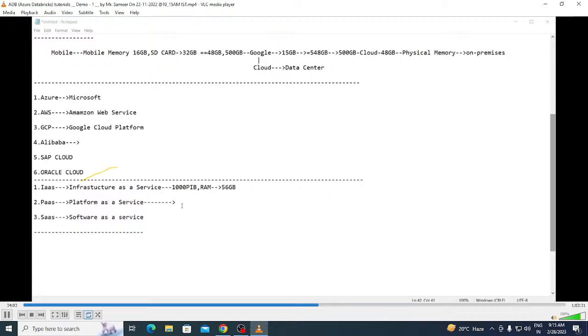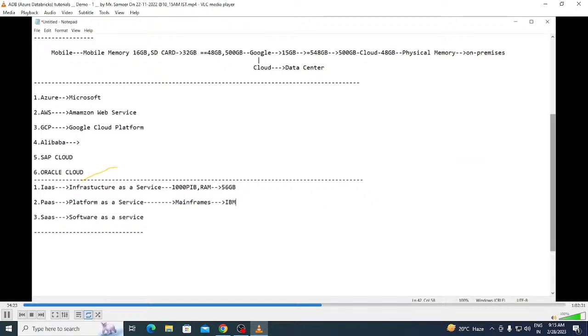Let us assume banking data. Banking data is very huge, a massive amount of data. So now it is not supported on the Windows operating system. Hence, we require some other operating system. That is called what? Mainframes. Mainframes is an operating system. Mainframes is an operating system from what?